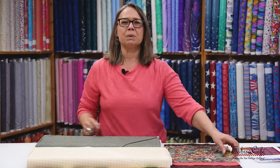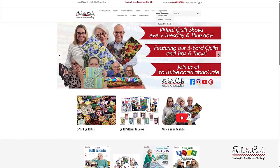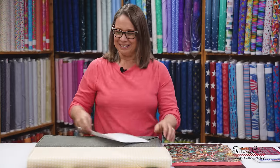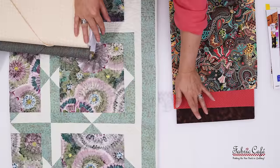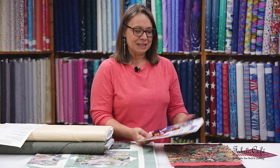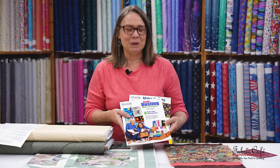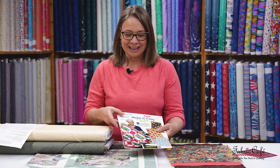Also, a little tip: if you visit our free goodies tab, we have a free goodies sheet you can download with instructions on how to make a backing from 45-inch wide fabric. Gerlinda, for participating today, I'm going to be sending you one yard of your number three fabric. Because you also submitted your number two, I'm going to give you a little bonus on books. I'm sending you the Stash Busting with Three Yard Quilts book, which has the Elation pattern in it, and as a little bonus, I'm also sending you our brand new book, Make It Easy, which has eight patterns. I hope you really enjoy it and continue to be inspired to make three-yard quilts.